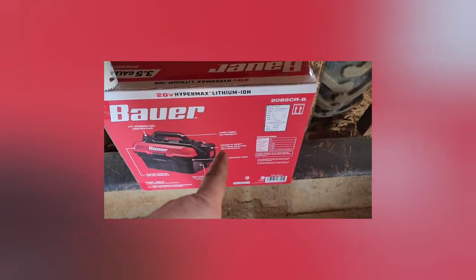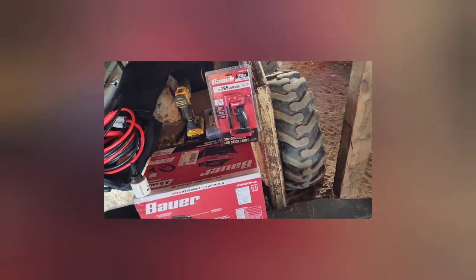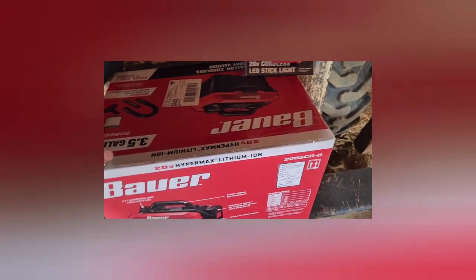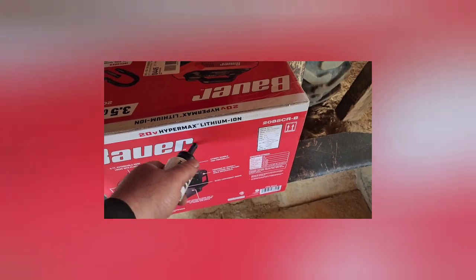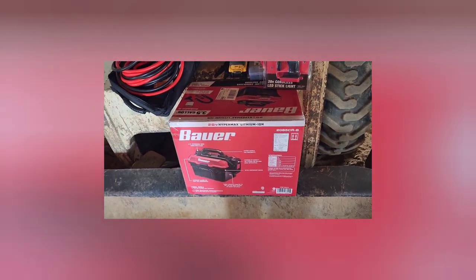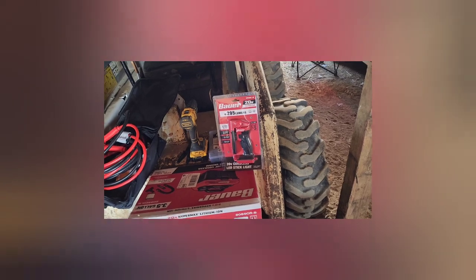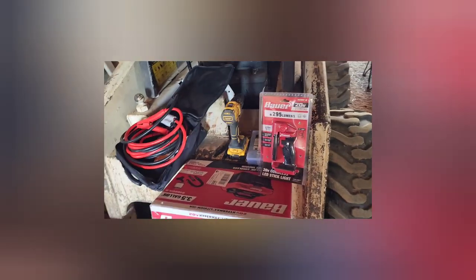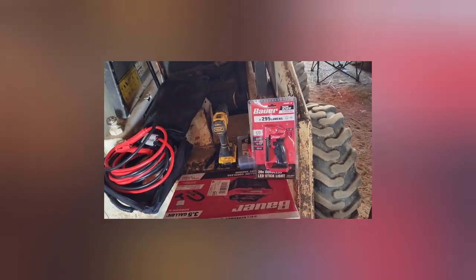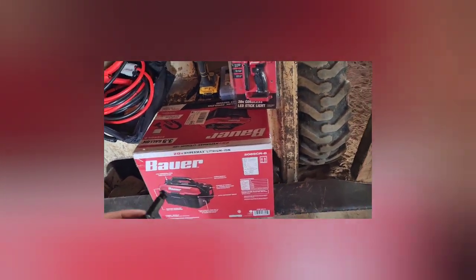This was like $50, that was like $12, something like that, to get probably the same version of this in DeWalt. I mean, you'd be paying a couple hundred dollars. Same with the light. I think the DeWalt light's like $50 or $60, something like that. So I already did it with the grease gun, the cordless grease gun, and it works just fine. So I can do the same with these.